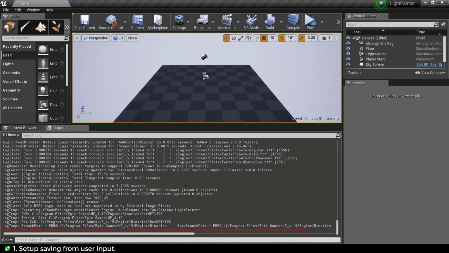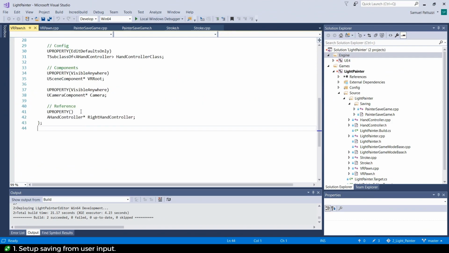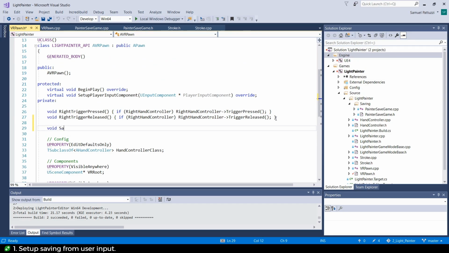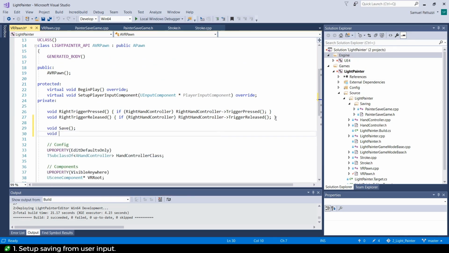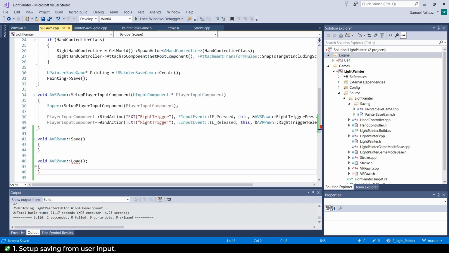And then we can set up the mappings in the pawn itself, so we're going to have something to map to. So I'm going to create some private methods. They're going to be void Save and void Load. And I can go ahead and implement those just in the bare bones in the C++, putting the class prefix in front of them and putting brackets as well. Okay, so now those have got definitions, and we can finally set up the binding.